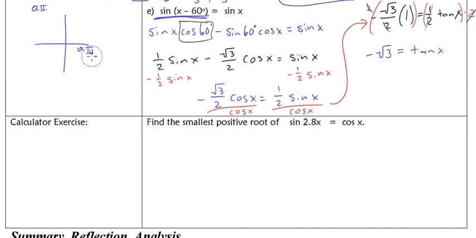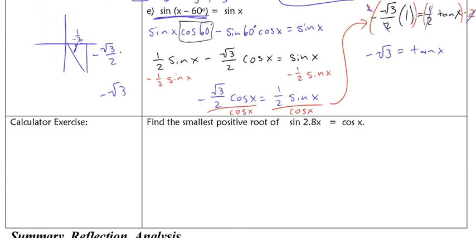And we need to have the sine be, let's see, negative square root of 3 over 2, so that when we divide it by the cosine of 1/2, we multiply by the reciprocal, and we're going to get negative square root of 3. And so that angle right here, are we dealing with radians or degrees? It's not specific, so let's go ahead and use, oh no, it's minus 60 degrees.